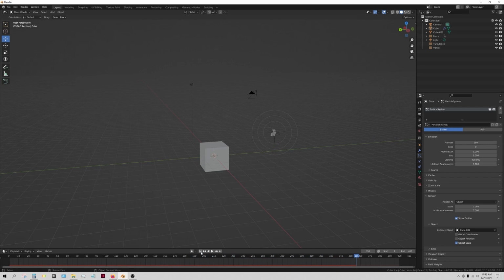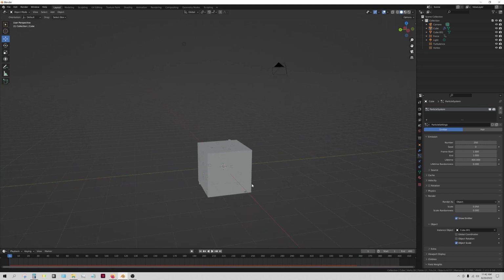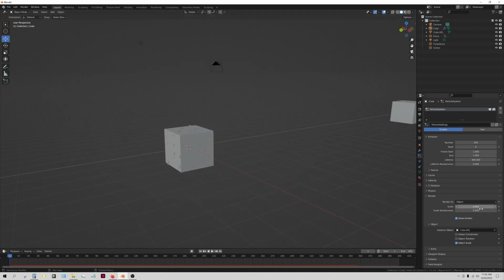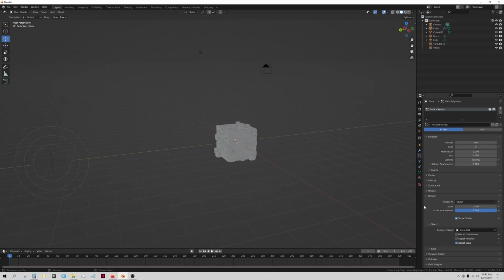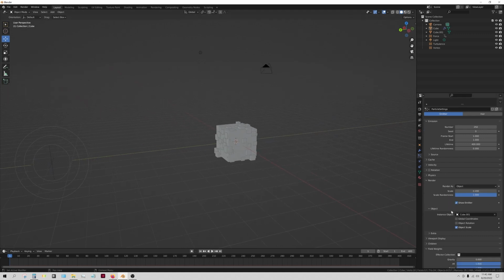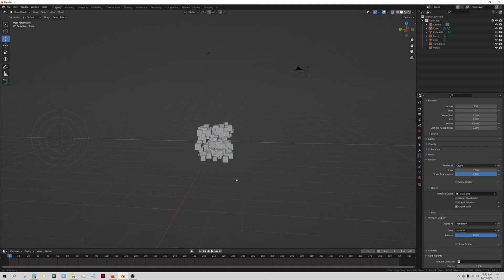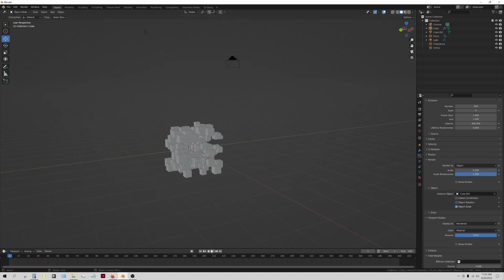And what I'm going to do is adjust the scale of these cubes. By default here, they're all set to be the same size, and it's 0.05 the scale of the original object. But I'm going to randomize that and then increase their scale to say 0.2. I'm also going to use two settings to hide this main cube. In the render, I'll uncheck show emitter, and also in the viewport display, I'll uncheck show emitter. So now I only see the cubes that are in the simulation.